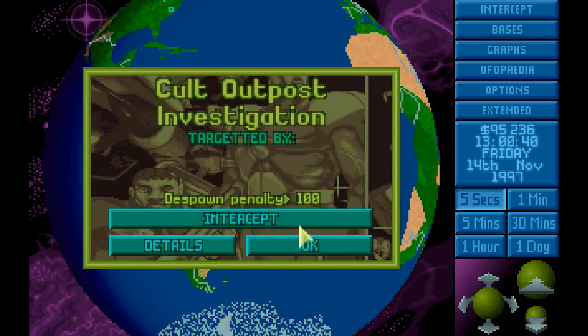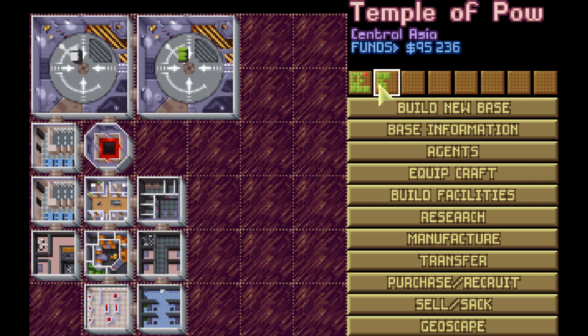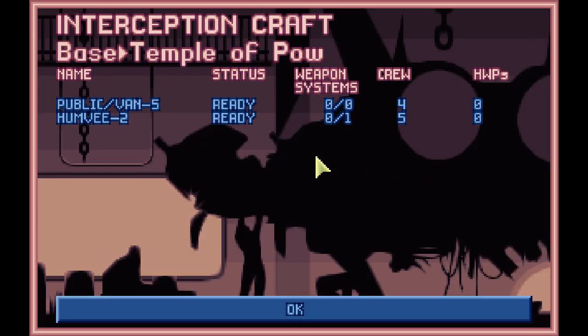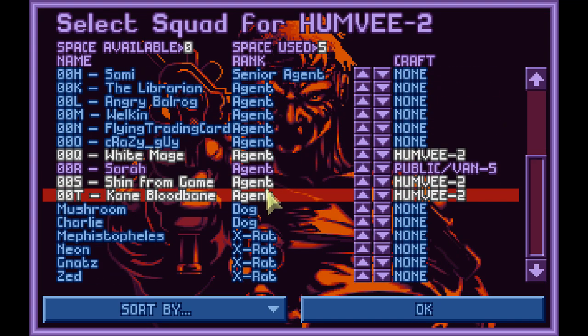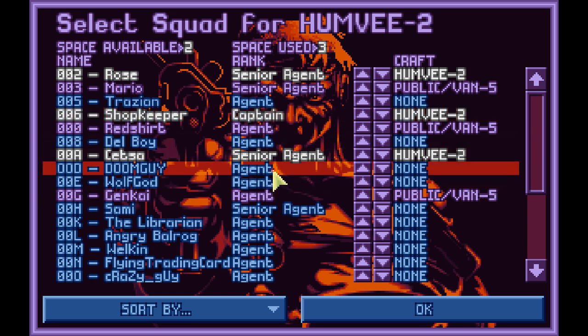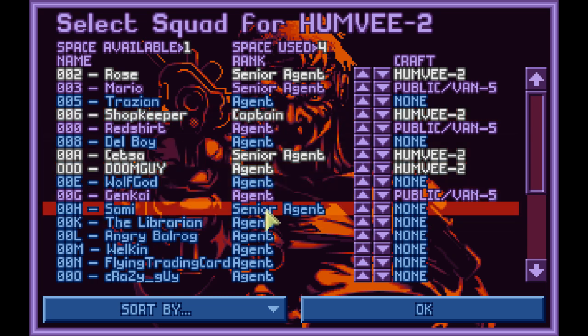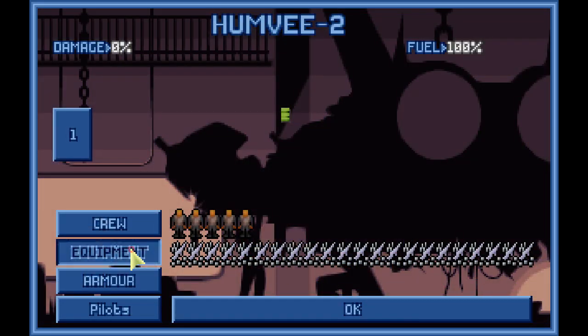Oh, outpost detected. Okay. Question is, do we want to do Truth is Min or do we want to do Temple of Pow? Kind of want to do Temple of Pow here because again, they've had their chances, but they've not really been able to. I don't know. Maybe this is a mistake. We're going to go in with this team.